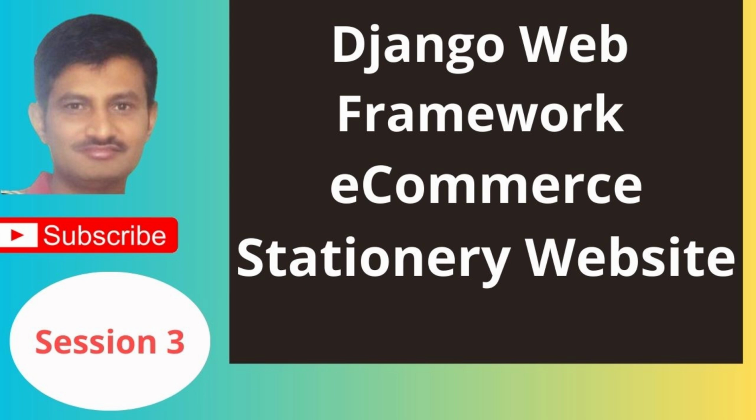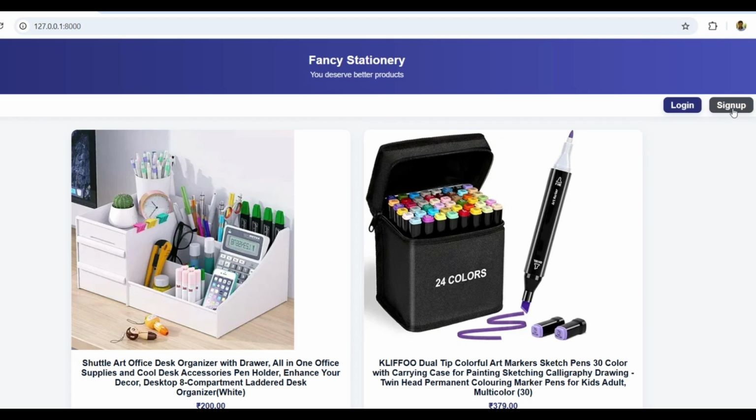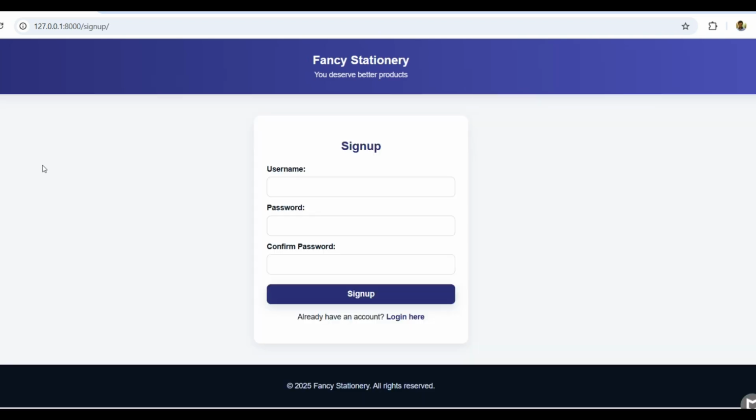The extension is login or sign up. If you are a first user, you need to sign up first, and if you have already signed up, then you can log in. Now let us see the sign up. It will render this web page, which has the header and footer derived from the main website. Now you can see the sign up form: username, password, confirm password and sign up.